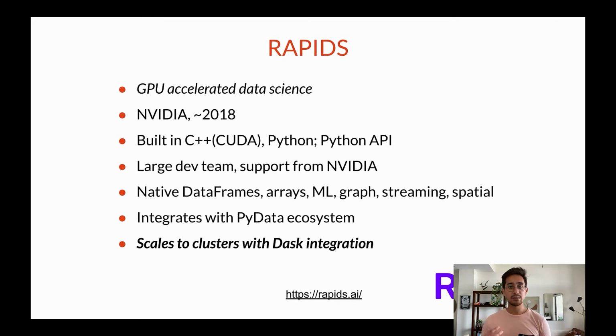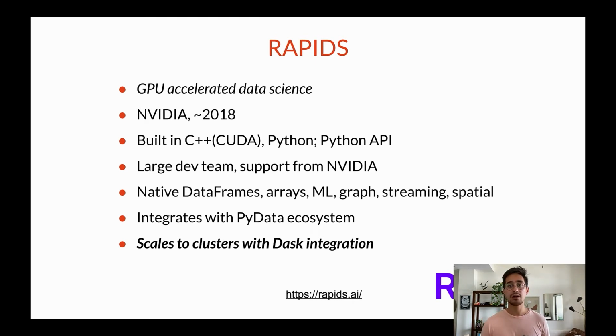RAPIDS was inspired by the performance improvements that people were getting by using things like TensorFlow and PyTorch on a GPU for deep learning, and now is making this accessible for the entire data science pipeline, data frames, arrays, other machine learning, and different things like that, all on the GPU. So here you get some really crazy performance increases because GPUs are just way faster at number crunching than CPUs. So it is a newer library.